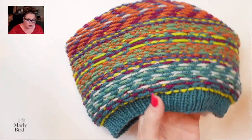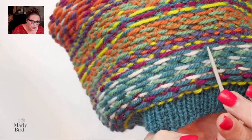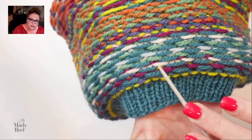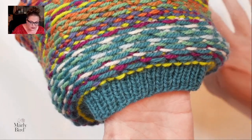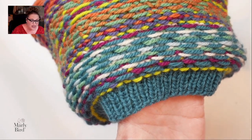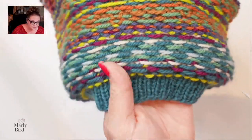So as we are working on our stranded color work, your color work will look beautiful just like this, and you'll never have yarn twisted around each other. And as you're talking about yarn management, it's never going to be twisted around each other either. It's always going to be nice and smooth. Okay, you guys see that?